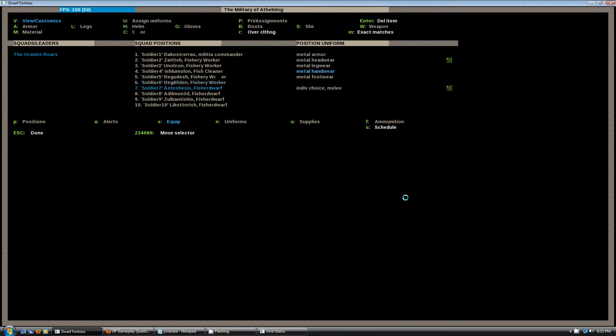For 6. And where that was 7. And he's got a battle axe. And you can see, I think the green thing means that it's equipped.